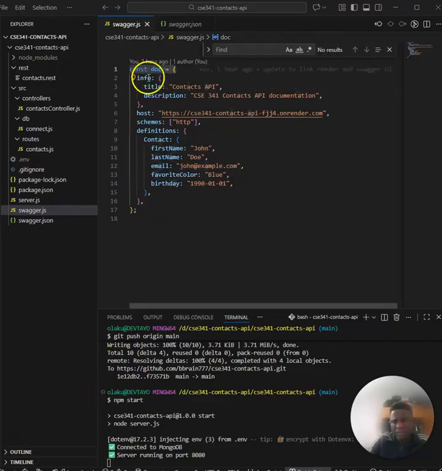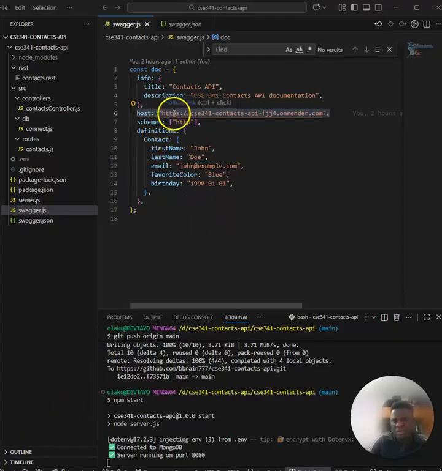In the first line here, const doc clearly defines the main Swagger document object, which describes how my API should appear in the Swagger UI. And lest I forget, the host points to my Render deployment, not localhost. This ensures the Swagger documentation tests the live published API as required by the assignment.